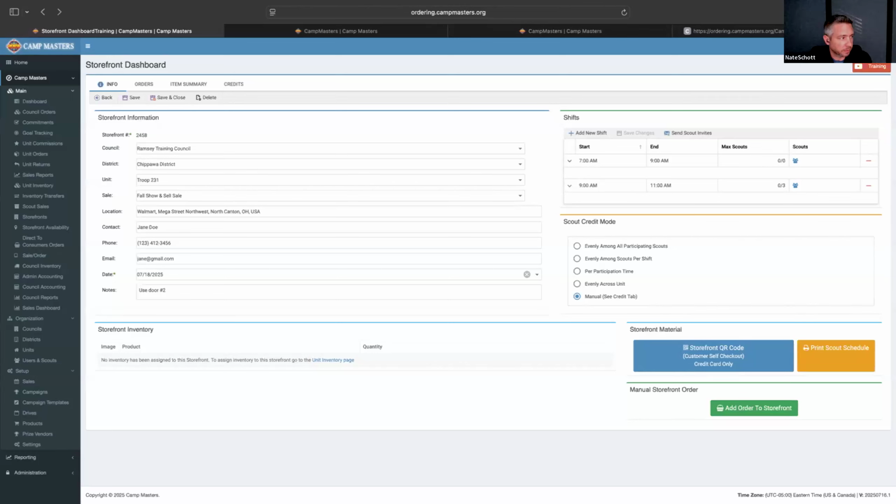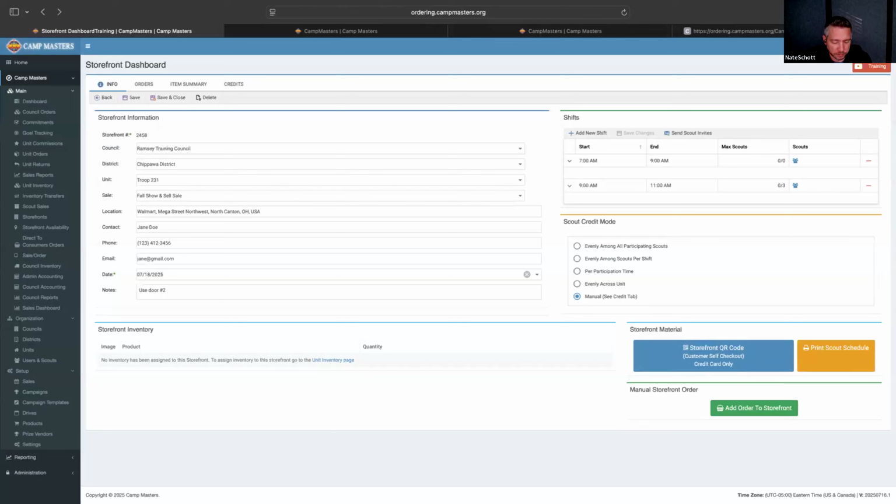Yeah, I can take that one. Go ahead, Nick. Yeah, when you're just tracking it through some other system, or a spreadsheet, or on paper, the unit leader comes in here, adds an order to the storefront, and would just hit during the checkout, obviously add up all the products, make it as simple for yourself. You don't need to enter every single order separately, unless it's like take orders or something, but that's not how storefronts work.